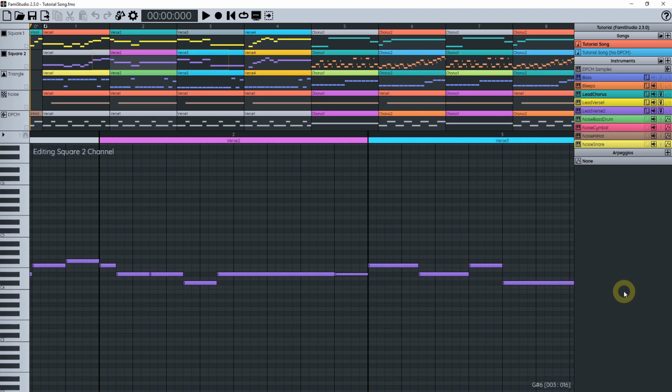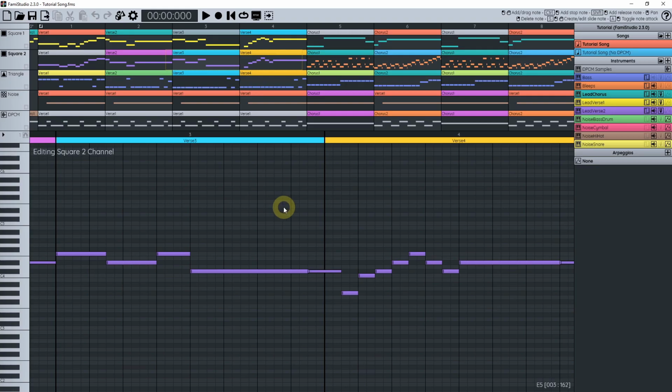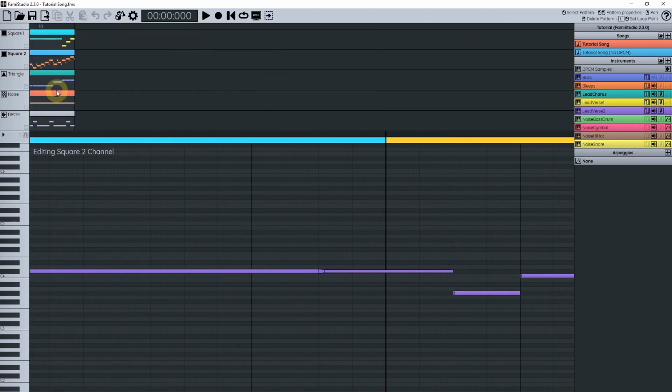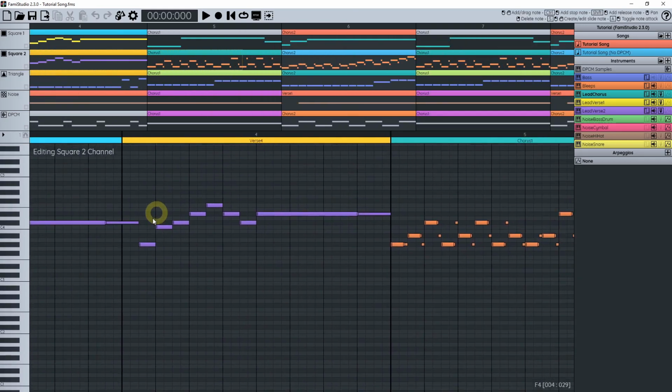The basic controls in FamiStudio, I would describe them as very tactile. This is kind of like using a phone or a tablet. There are no scroll bars, if you see. Everything is done through mouse input. To navigate in FamiStudio, to zoom in and out, you rotate the mouse wheel. This is true for the top and bottom part, for the sequencer and the piano roll. To pan, so to move around, you press the mouse button.